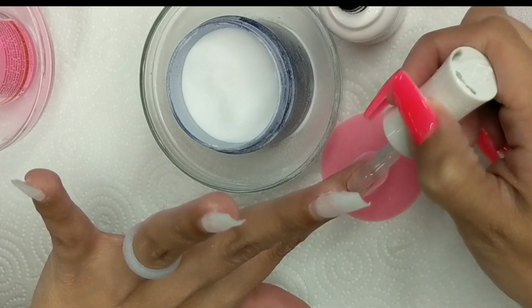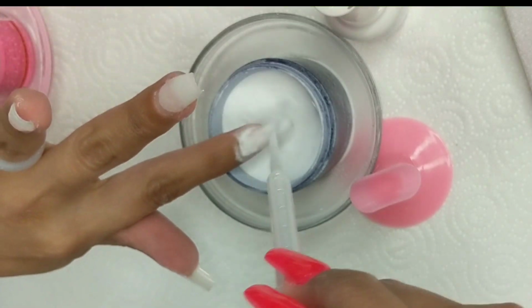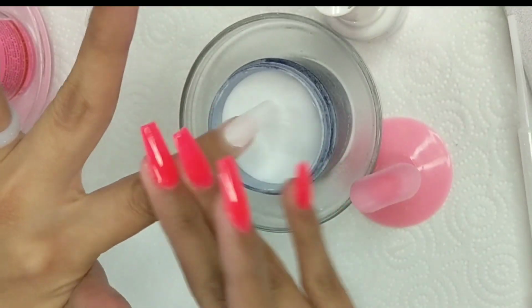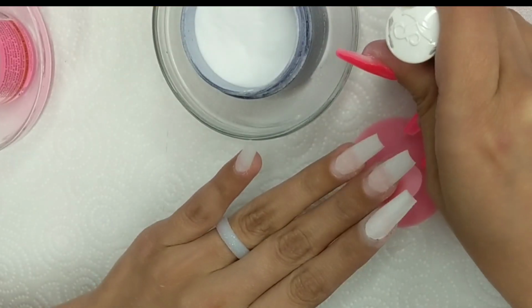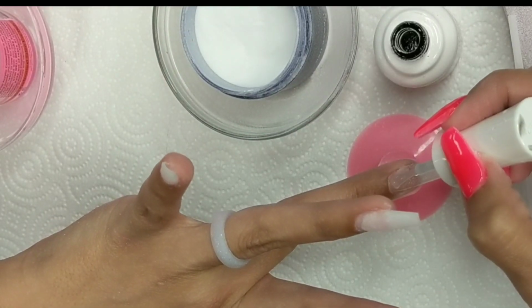So you have to make sure, if there's any missing, you go through the whole nail to make sure it's an even layer, unless you're fine with filing down that extra ball afterwards, which is sometimes a pain in the butt. So I would just suggest doing the entire nail and having it even, rather than having a ball because you put a little dab on a certain place that you missed. I hope that makes sense.